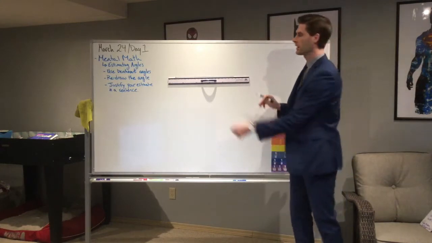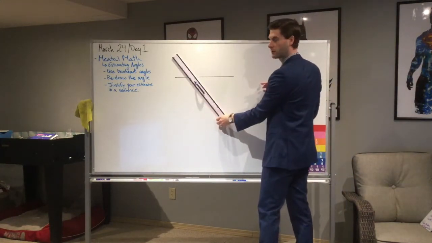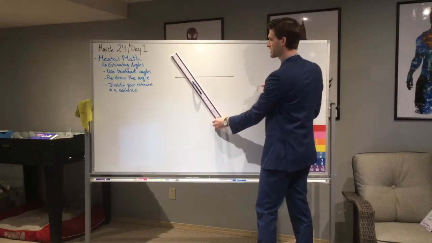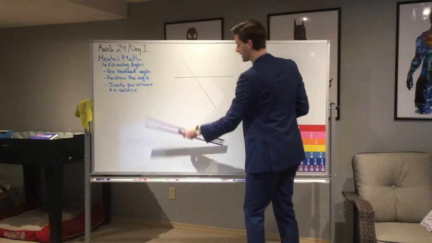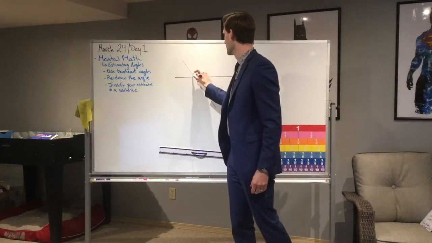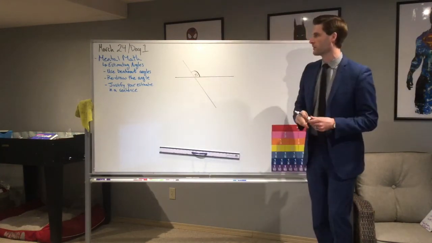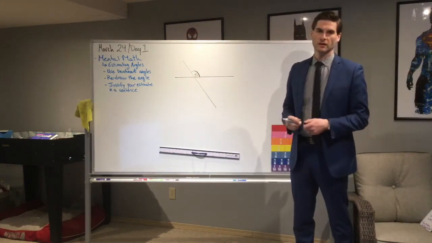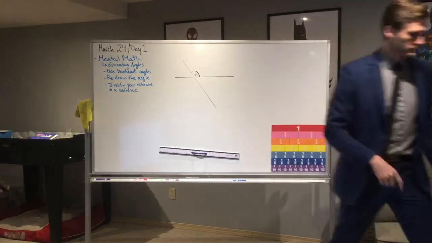Then I'm going to flip my ruler and roughly make sure that it's around the same as angle 8. And I'm going to redraw that. So angle 8 is right here, from there to there. That is the angle that we're talking about. And now we're going to have to look at that compared to other benchmark angles.